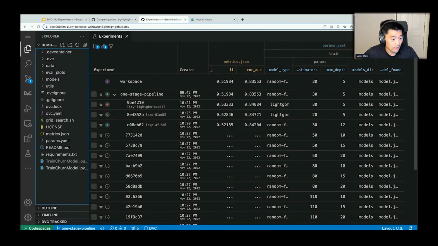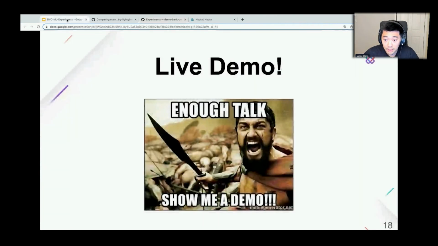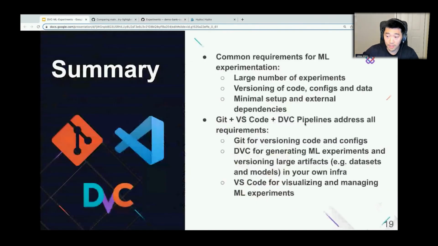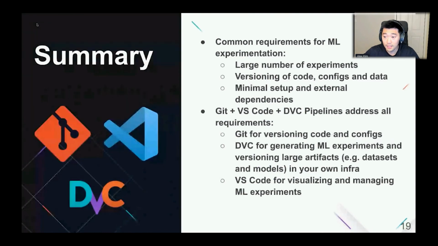All right, so let me do a quick summary and then we'll get to questions. Common requirements for machine learning experimentation: we want to generate a large number of experiments, because that's typically required to achieve the best performance. We want to version code, configs, and data all at the same time, and we want minimal setup and external dependencies.